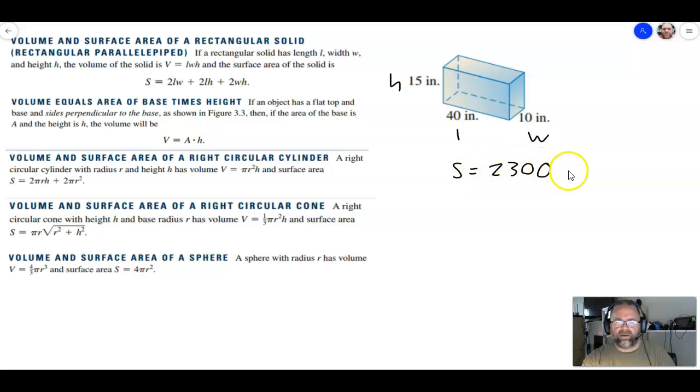And since we're talking about area, we will take that unit there and we will square it, because inches is not normally an area, so we need to square it to show that we are in an area.